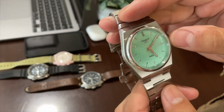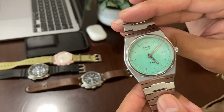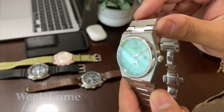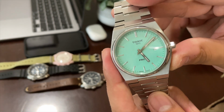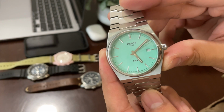Another thing that I am not a fan of is, as we'll see right now, the lume on this is quite weak. Tissot does not have the brightest lume, and this certainly falls in line with that. Other than that, I do wish the 35mm did come with the Powermatic movement, and I think that's coming soon, but as of now, I suppose that is a criticism.